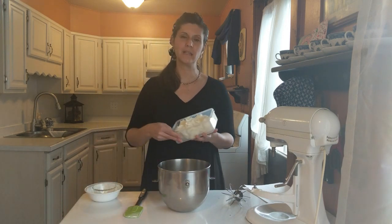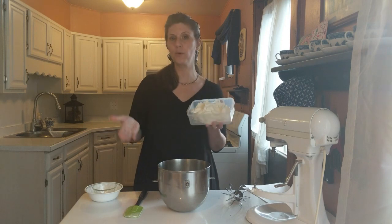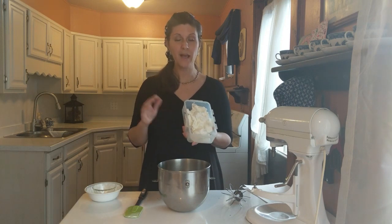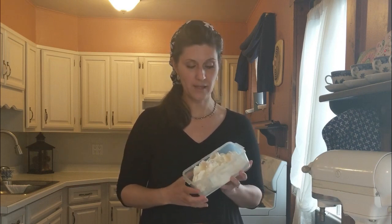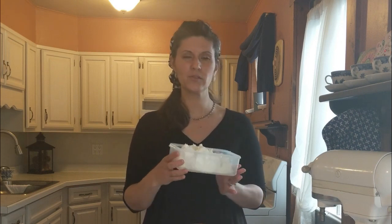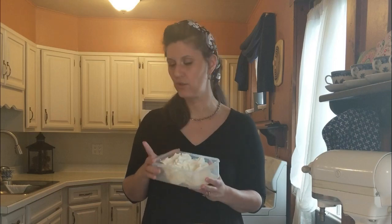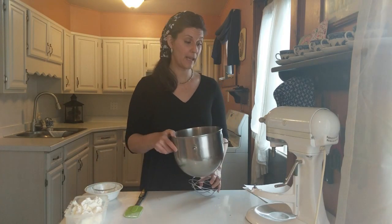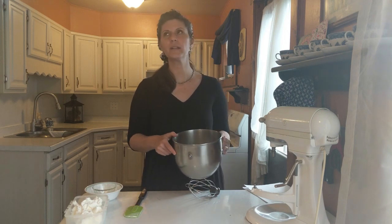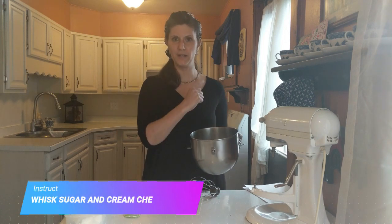And we are going to eventually fold in 8 ounces of either whipped cream or a whipped topping. I used a non-dairy Rich Whip, which I had to do ahead of time, but you need it to be about 2 to 4 cups. It's 8 ounces total. So we are going to take the cream cheese and the sugar, and we are going to whisk the crud out of it.